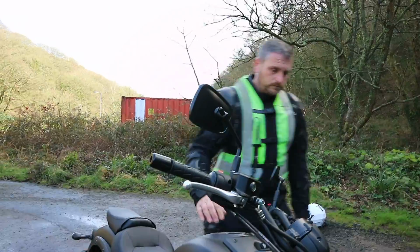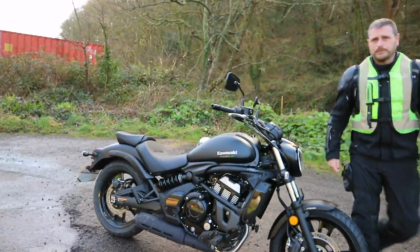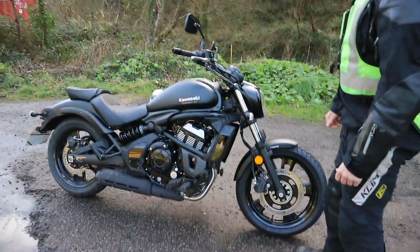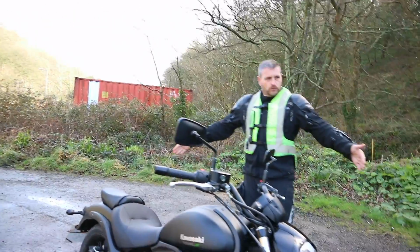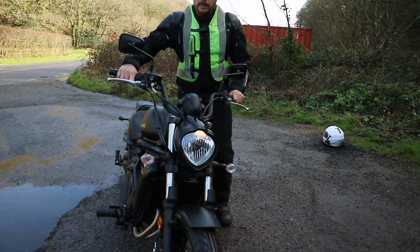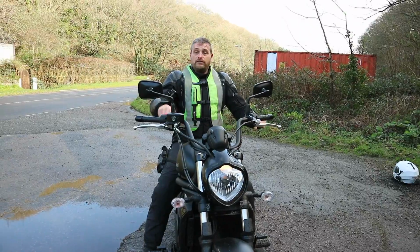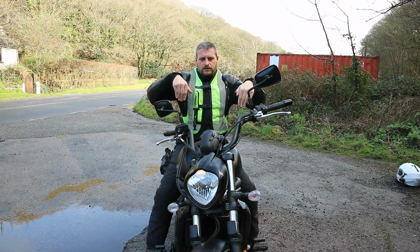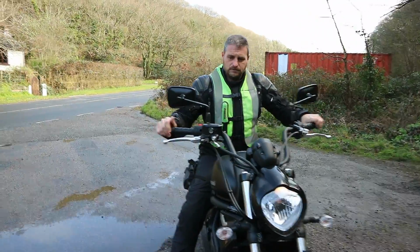Really, really liked it. It's quite a small bike, isn't it? It is very, very small. I mean, it's a big bike if you get my meaning, but it looks shorter than it actually is. It feels longer than my GS or any bikes that I've ridden for a while, but I don't think it probably is that long. I think it's the rake of the front here, because one thing I did notice, a slight negative I guess, is I'm used to a GS turning on a sixpence. On this, because the rake of the steering is so much more out, the turning circles are so much wider, but that's a tiny cross to bear.